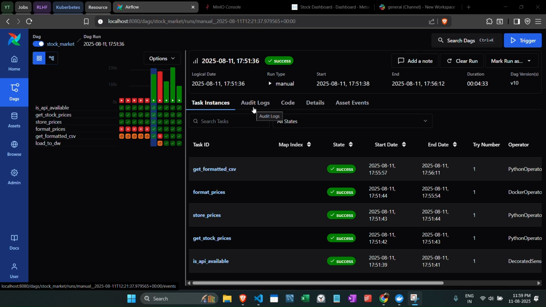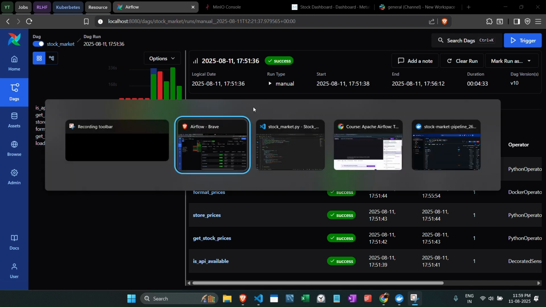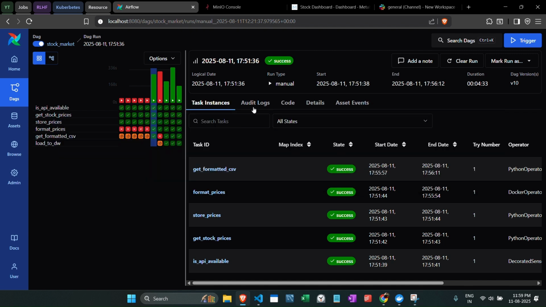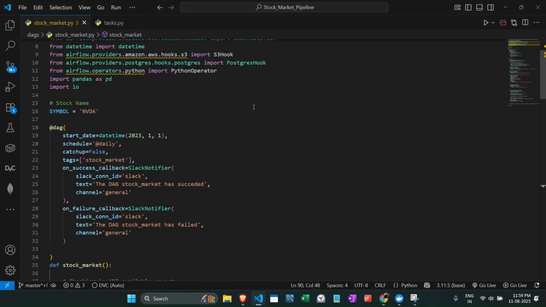We built an end-to-end stock market data pipeline using Apache Airflow for the orchestration. The pipeline automatically fetches stock prices from the Yahoo Finance API, processes the data, and stores it for analytics purposes. So we'll start from the API, DAG. So DAG is a directed acyclic graph which has 6 tasks.